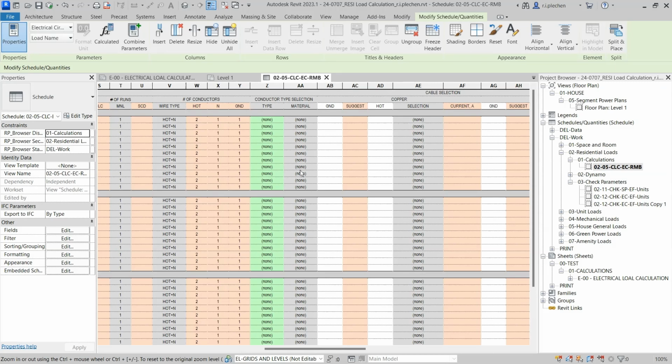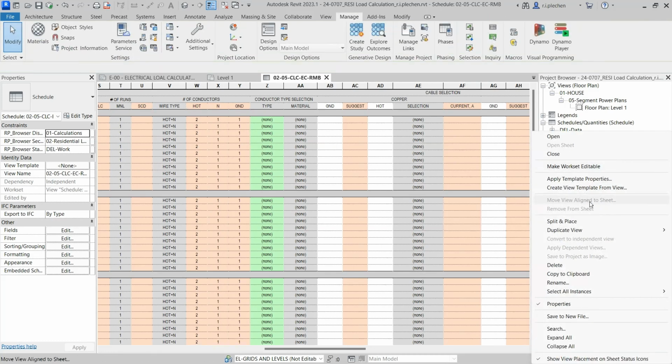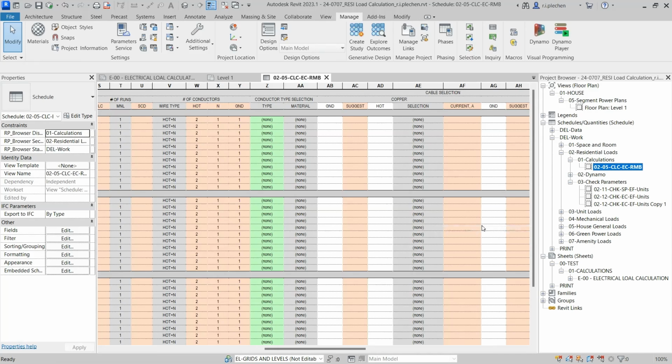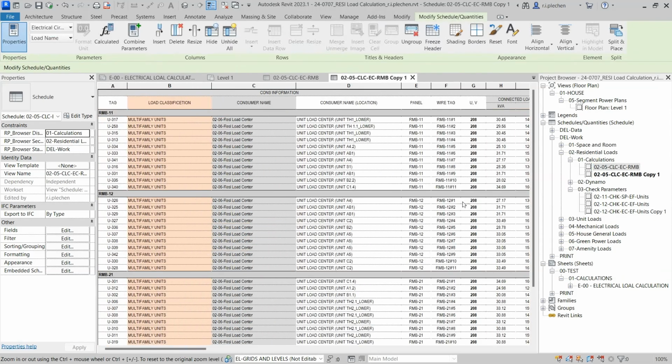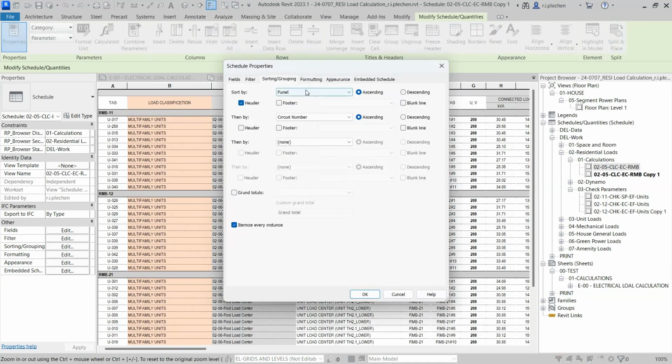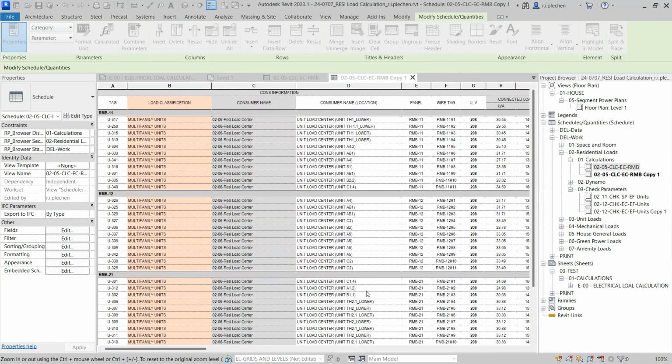To accelerate our work, let's duplicate current table and change sorting parameters. Select none. OK.